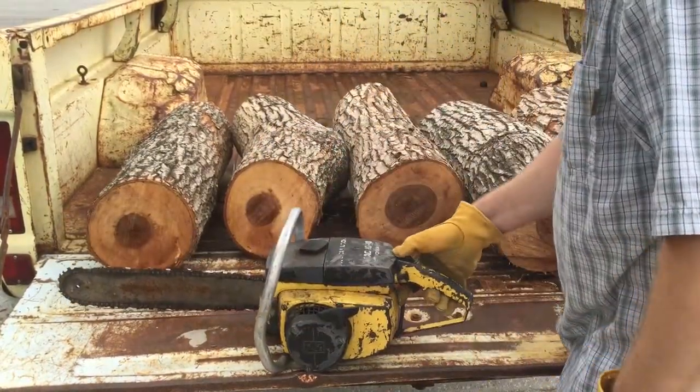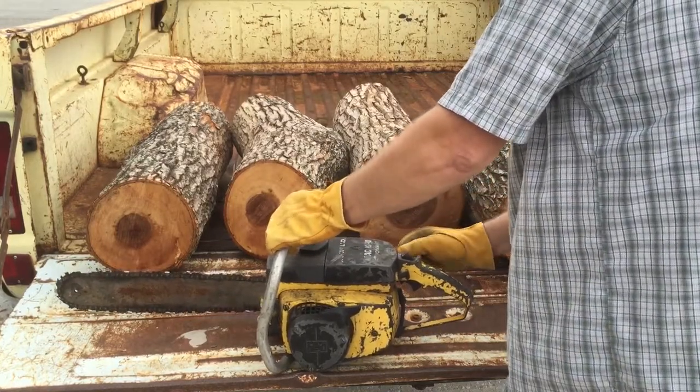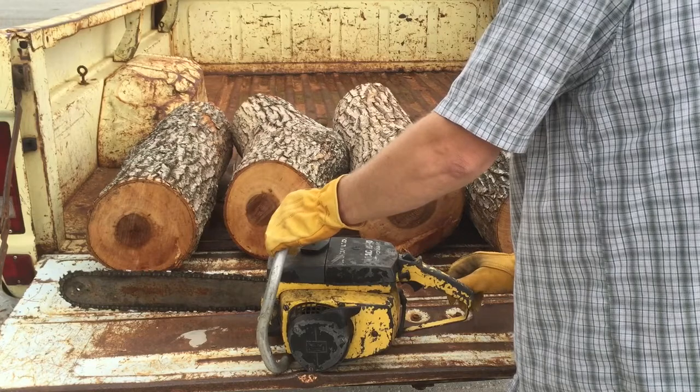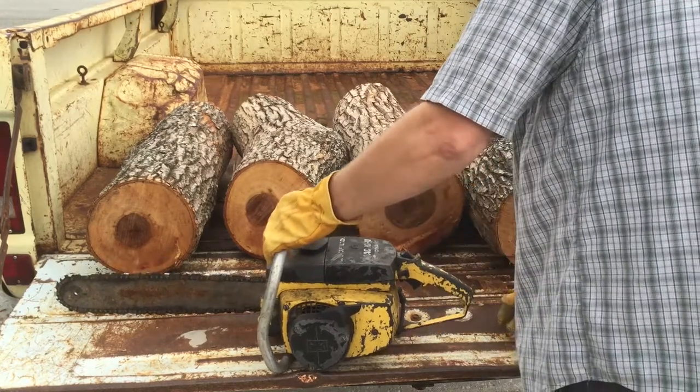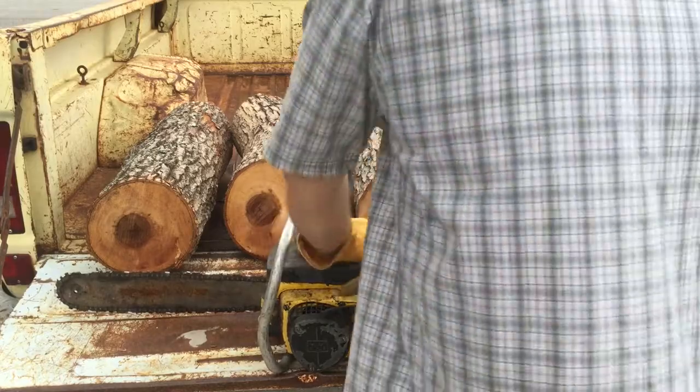Let's do a little choke. Might not even need it, it's so hot. Try it without it.